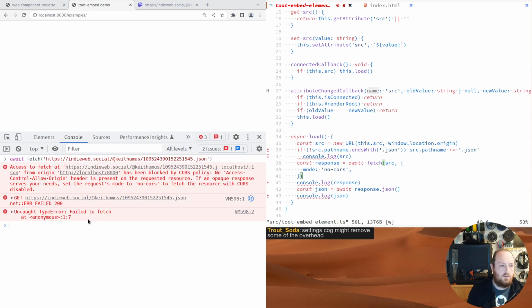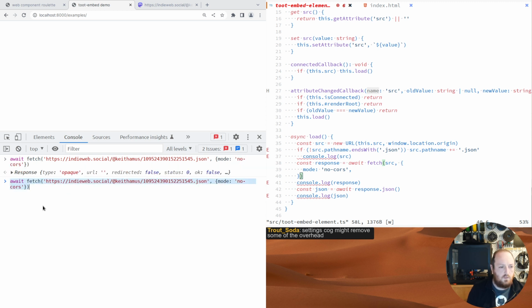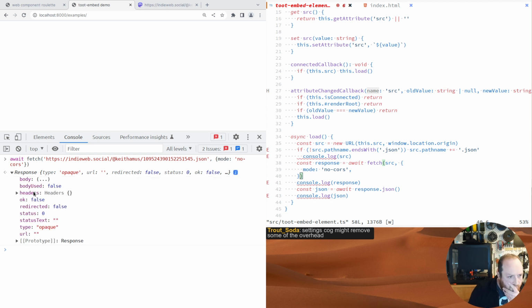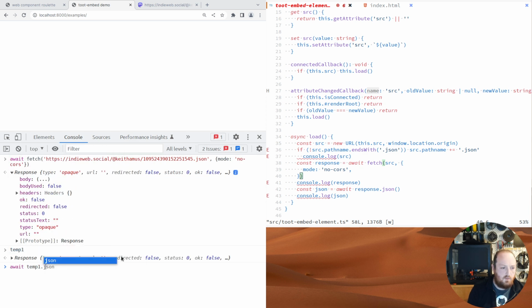Oh wait, of course we're going to need the mode no-cors. Mode no-cors. So there's our temp1. So await temp1.json. Unexpected end of input.